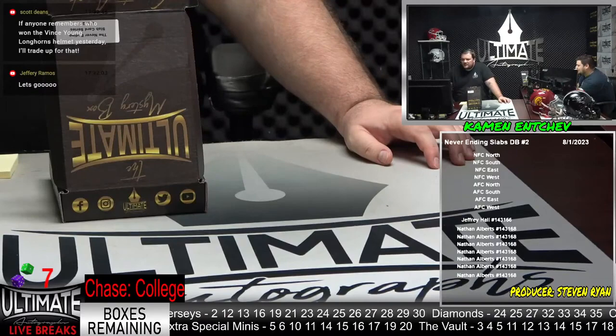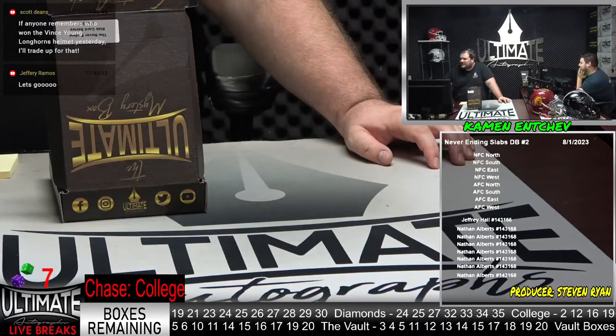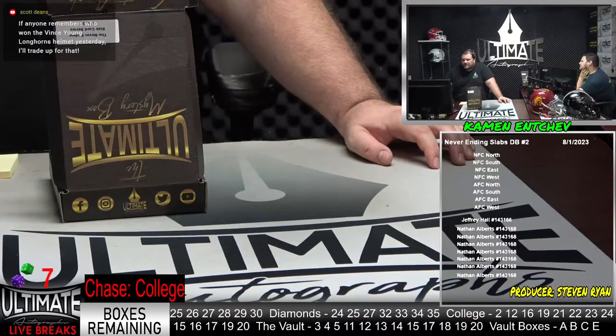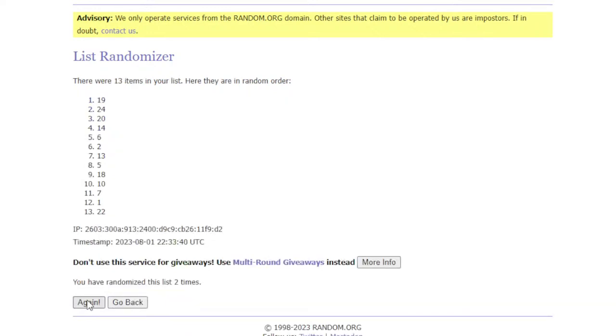Top 2 numbers we'll do here in the slabs. That was Jared Baumgartner. So if you got any Viking stuff, he's a Viking fan. Hit him up with the Vikes. He might like it. He usually comes in during the 7 p.m. show, no? Yeah, that's generally what I probably feel. He'll be in tonight. Hit him up, Scott. Everybody should be in here tonight with the stuff we have in here in the vault, the college. It's too much. Oh my God, the minis. Too much stuff going on. The can't miss. We have some really good stuff in the room right now.